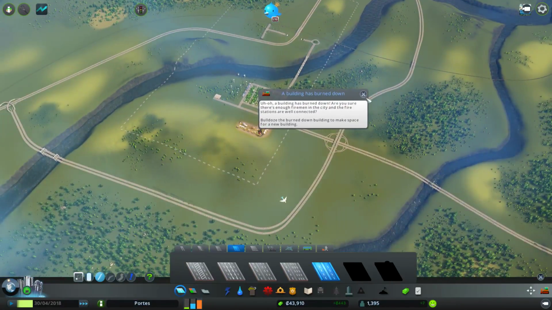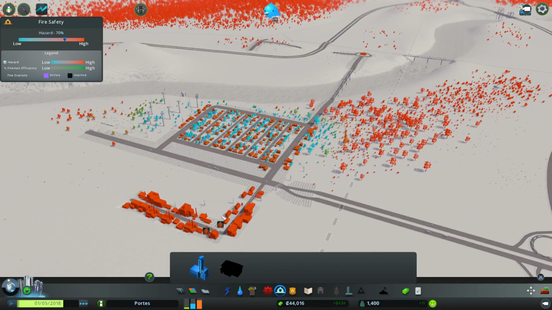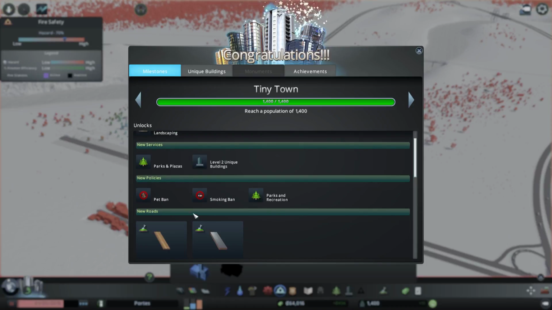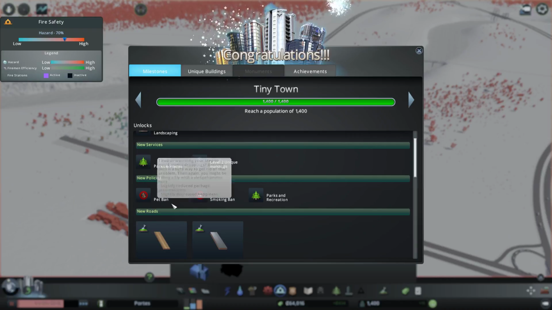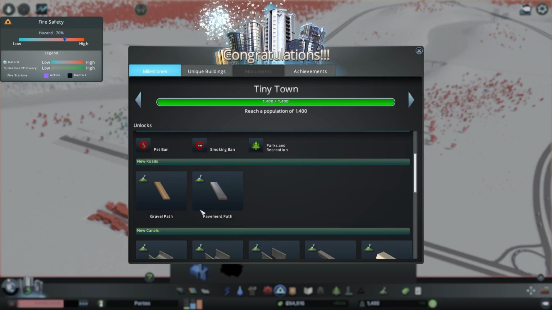The building is burnt down. Yeah, I probably should put a fire station down now. So firehouse. Wow. Tiny town. Reach a population of 1400. We get landscaping. Yay! Parks and plazas. This is fun. This increases land value. Level 2 unique buildings. Oh, we'll look at them in a minute. Pet ban? Nope. Smoking ban? Maybe. Parks and recreation. New roads, gravel path and pavement path.